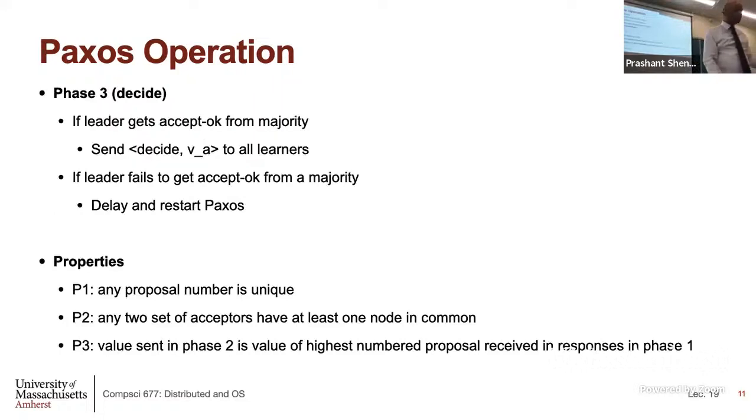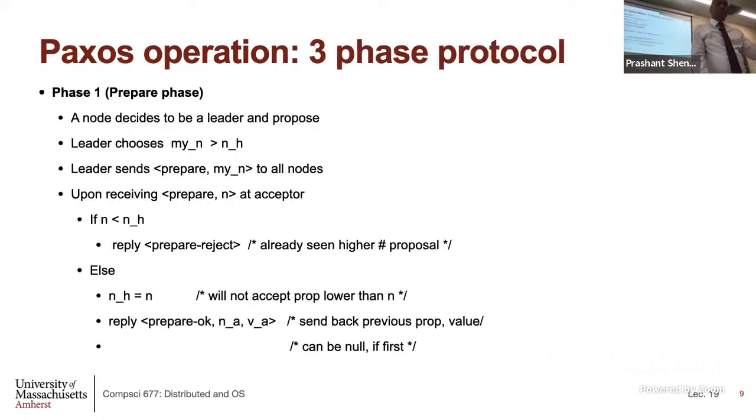In phase 3, you tell all the other nodes that we all agreed on this value v. So the 3 phases: the first two phases are the more important ones. I'm going to very quickly review what I just said. In phase 1, the leader is going to ask all of the nodes to vote. That's called the prepare message. He's going to say prepare to vote, and he's going to send a round number.